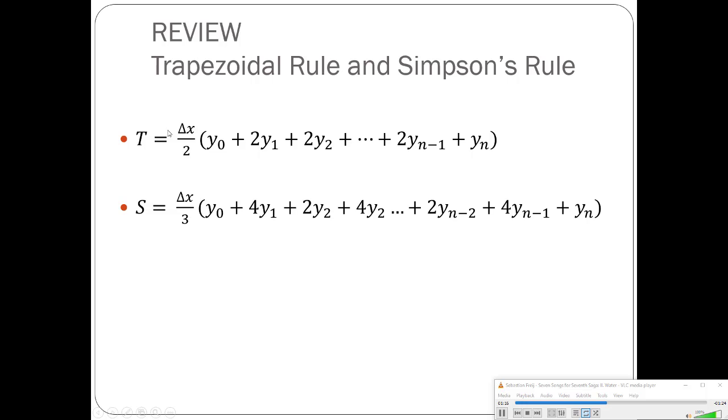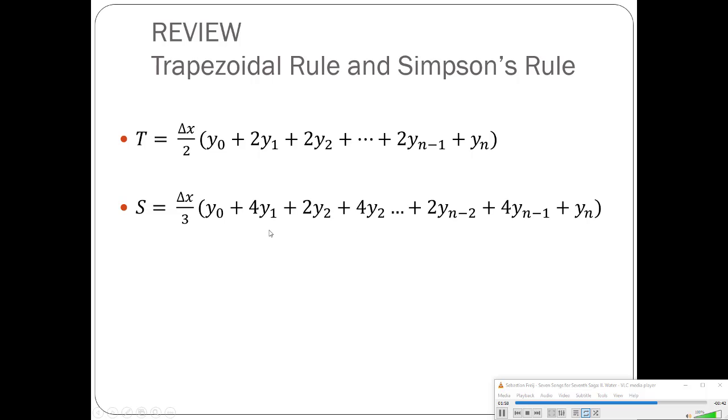You can see with the trapezoidal rule we're taking our common difference, our delta x, dividing it by 2, and then summing up the y values where every y value but the first and last are all multiplied by 2. Simpson's rule is similar, except you're taking delta x divided by 3, still leaving the first and last y value alone, but you see here we have a repeating sequence of times 4, times 2, times 4, times 2, etc., till you get down to the end where you have your last times 2, last times 4, and then the final y value.